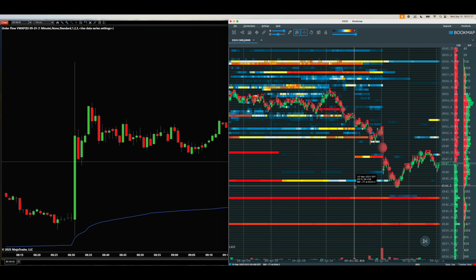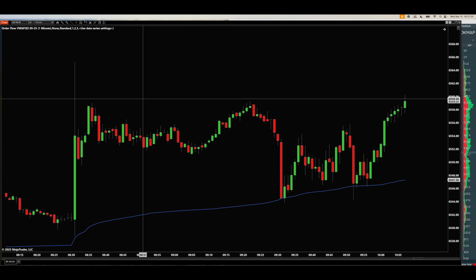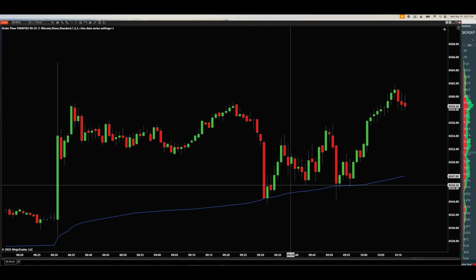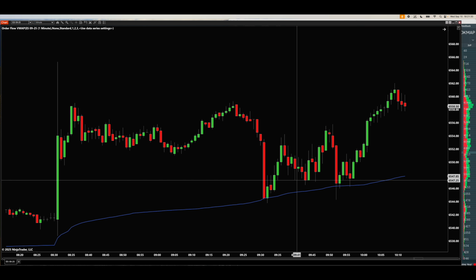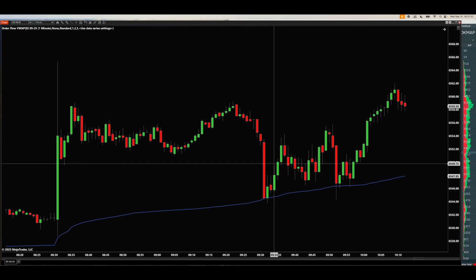The tape tells no lies. If there are buyers getting in the market, you can join them. You can create setups around that. But you cannot see this stuff on a regular candlestick chart like this. These charts aren't bad. They're great for pieces of context. They're great for knowing where the market has been, right? But they do not show you where the market may go.